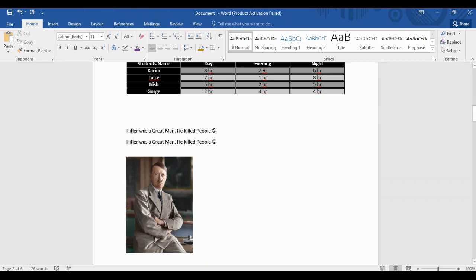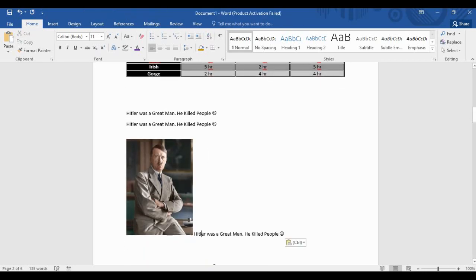Like you can write any lines in this text.